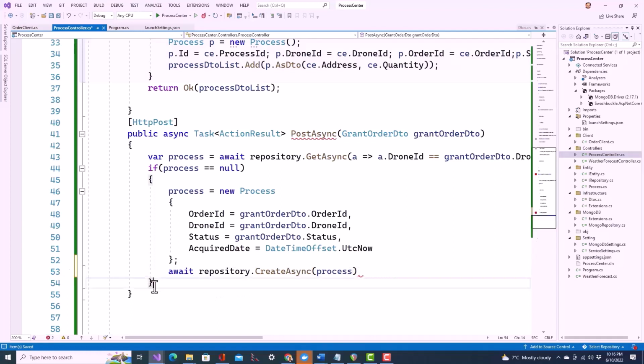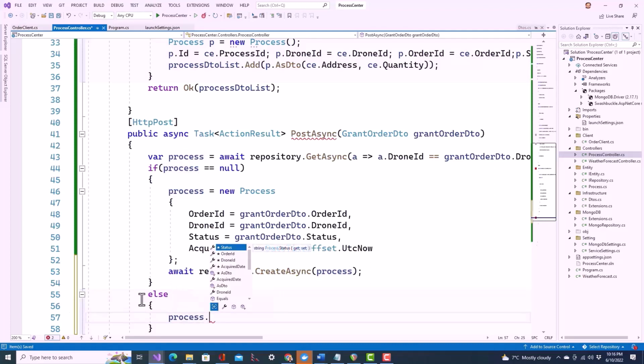All right, so here it is, this process. So if process equals null, else if it is not null, process dot status equals grant order DTO dot status.